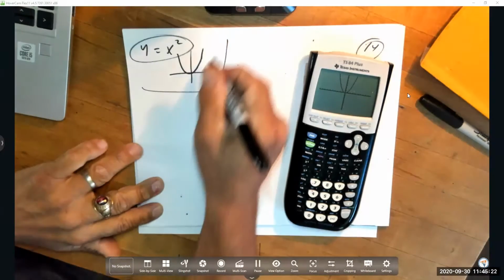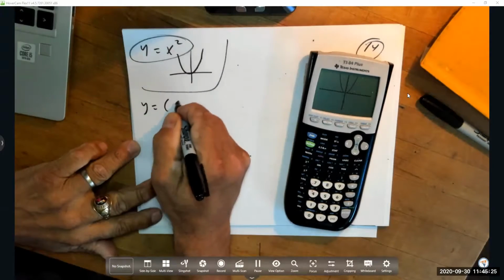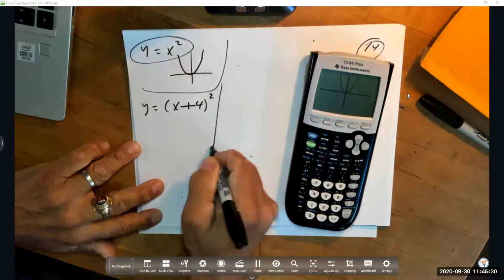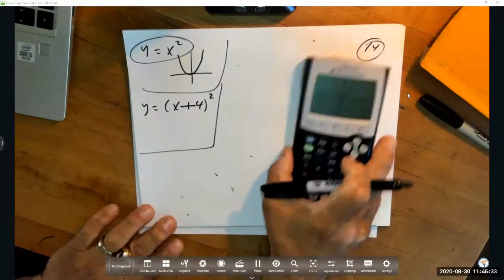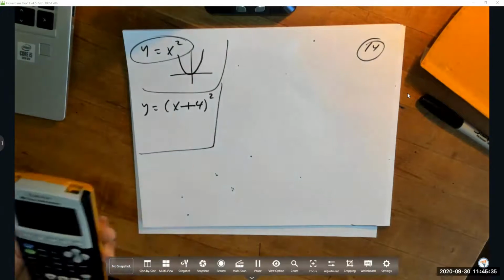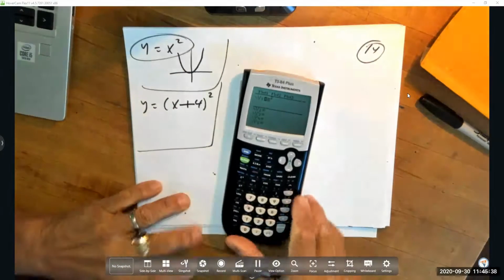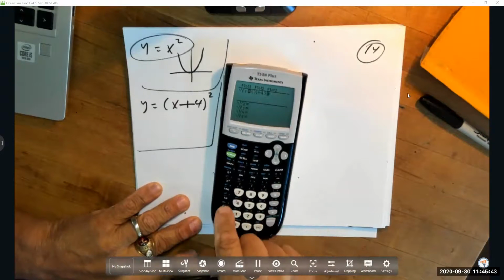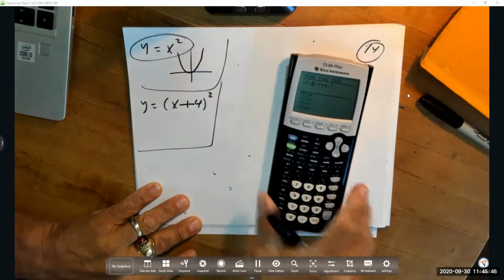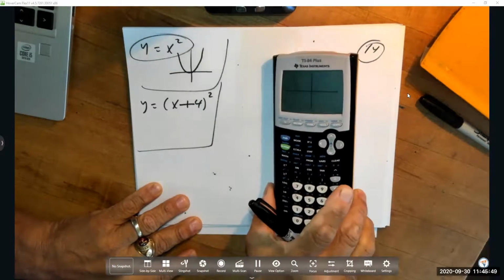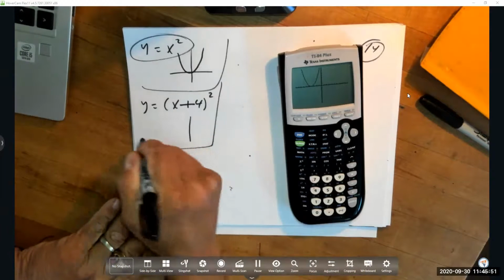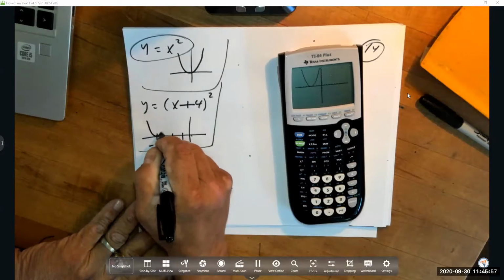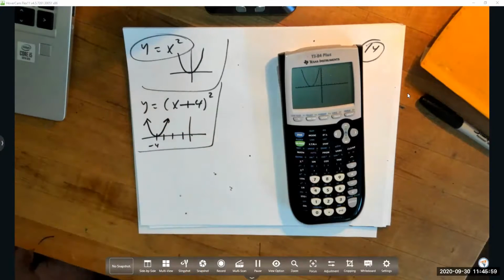All right. Now I want you to do this one. Y equals (x plus 4) squared. Give me that picture of this one. Put it in the calculator and draw it, and I'll do it on mine too. Is it clear? It's going to be x plus 4 squared. Okay, draw it. Ready, go. Let me see what I get. Okay, this one, when I do my picture, it pushes it over 1, 2, 3, 4. It goes over here. That's what I got. What y'all get? Y'all get something like that?